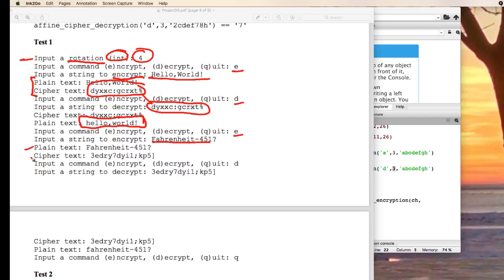So the plain text is that. The encrypted text is this weird looking stuff here. And then if I take that and copy it in here with decryption, the plain text comes out as Fahrenheit 451, and a Q to quit.